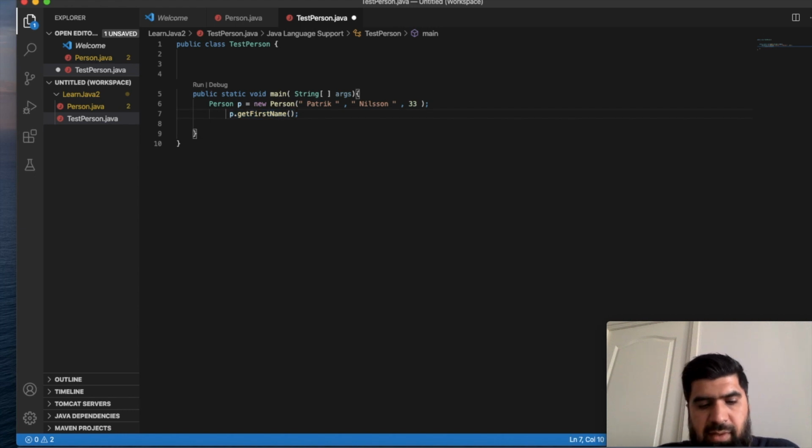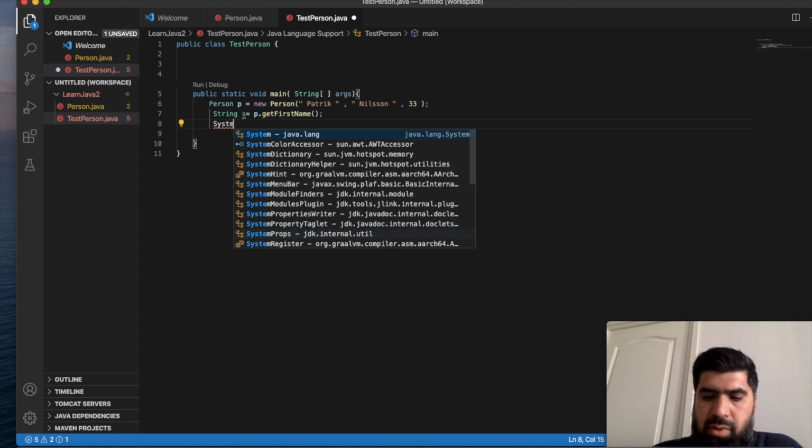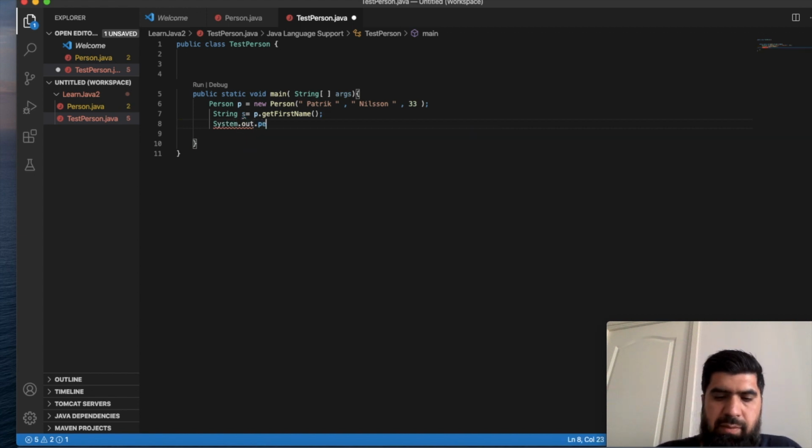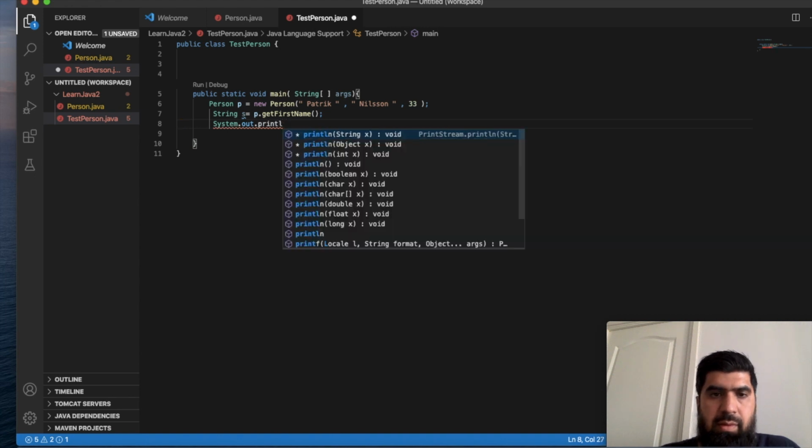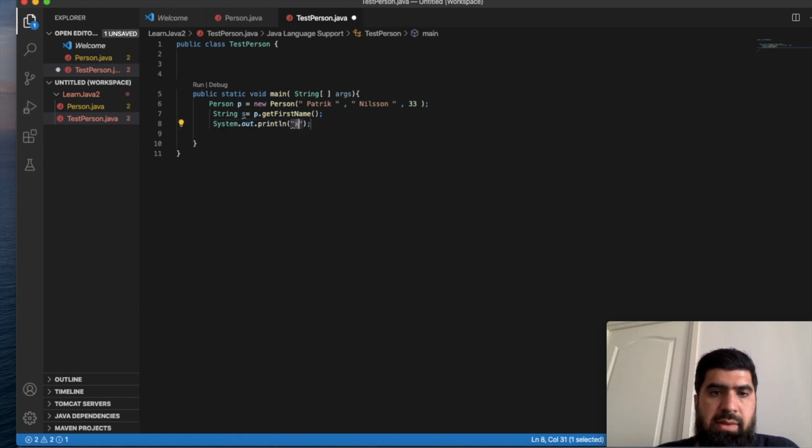We need to save it in a string variable: String s is equal to p.getFirstName(). If we want to print it out, we write System.out.println with "Person name is" plus s.